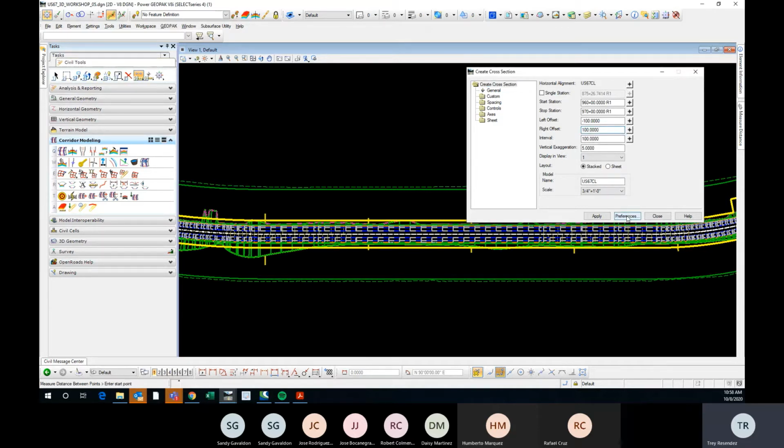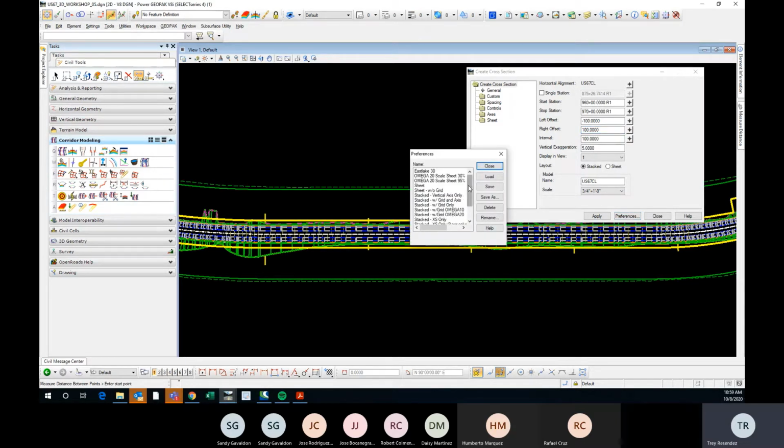So if you do already have settings, then you come to preferences, and then you would pick whichever settings apply to whichever cross sections you need. So I know in this case, for stacked cross sections only, I know that this is part of the TxDOT standard cross section preferences. So let's use this, and let's see what happens here.